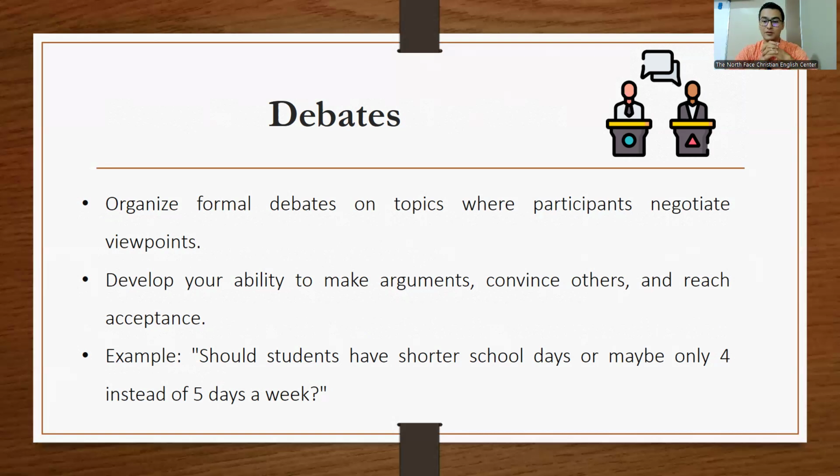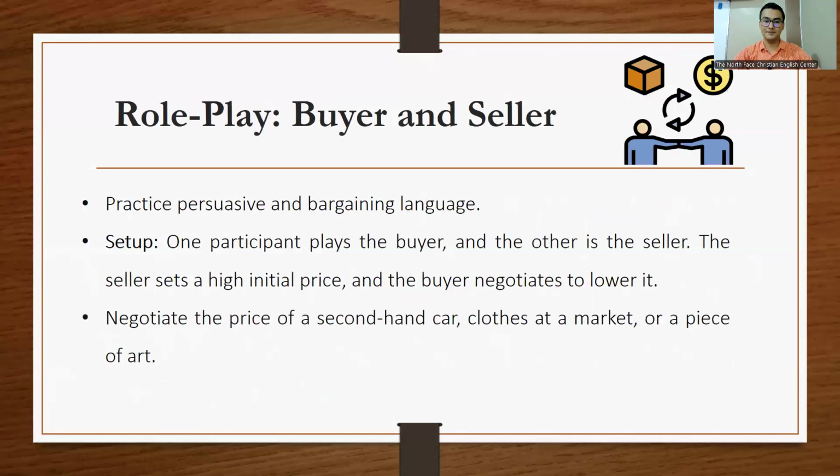So, should students have shorter school days, maybe 4 instead of 5 days a week? We recently sent students to the United States. My school sent 3 students there, and they have classes only from Monday to Thursday. On Friday they rest, but they have small tasks to do, and they don't really have to go to school. That would probably open the curiosity of the students and they will try to reach out for more vocabulary. That will be a great topic to talk about.